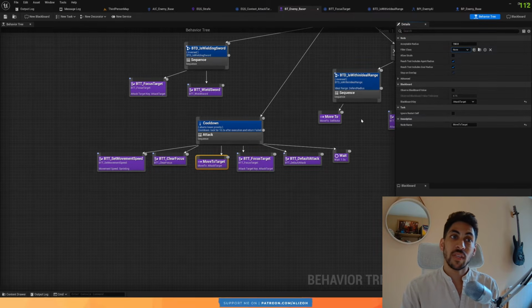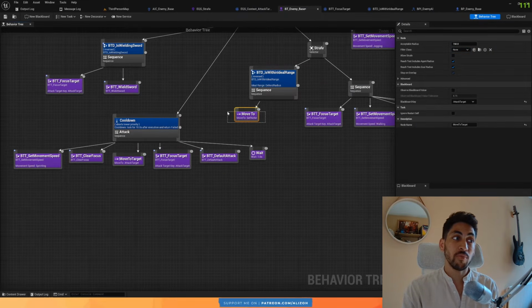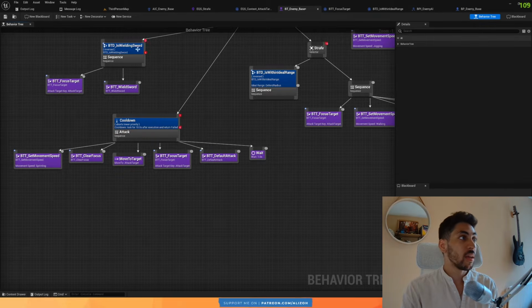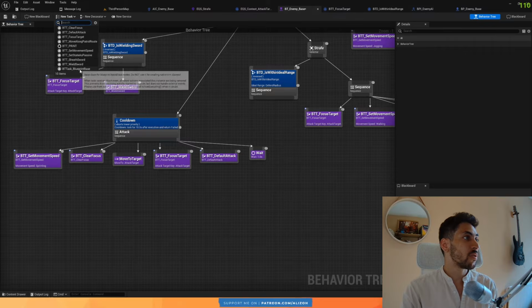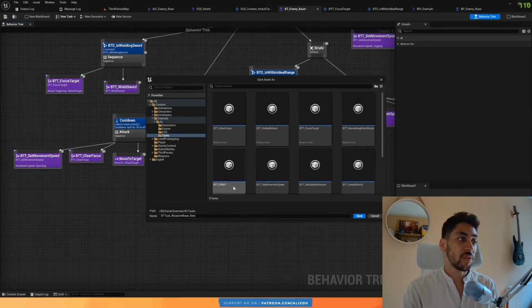But we don't want to do this anymore. We want to actually make this 150 a variable. So we're going to have to create our own custom move to task, which is quite simple. So again, over here in tasks, create one off of blueprint base, put it in our tasks folder, and call it BTT_MoveToIdealRange.